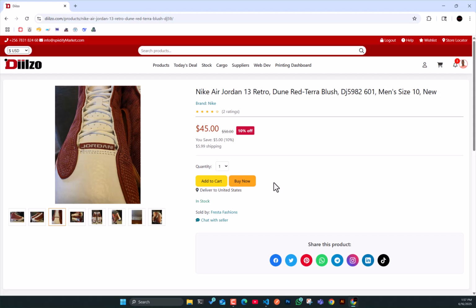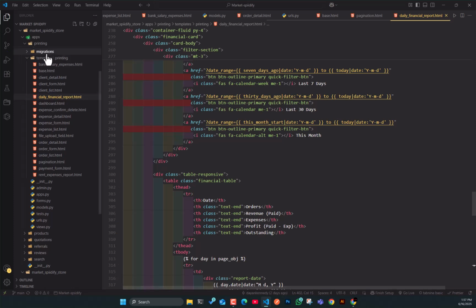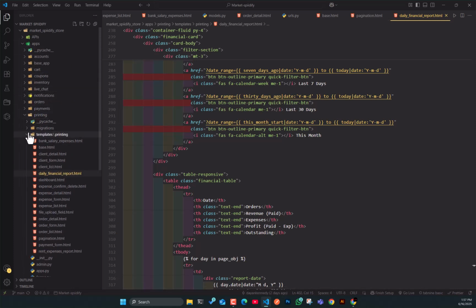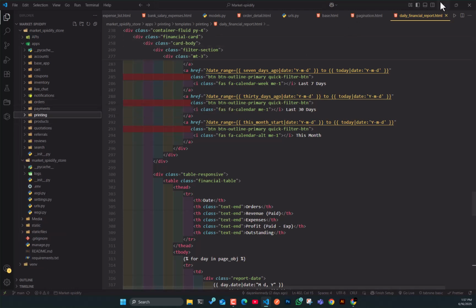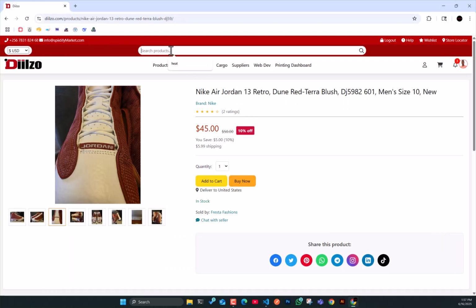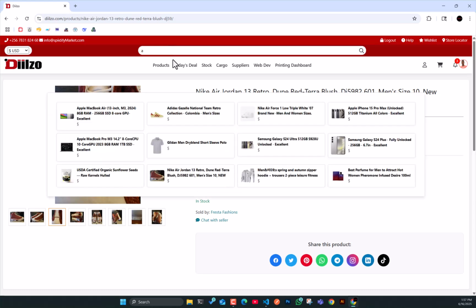And to update you, all of this project is done with Django as the backend and some JavaScript, Ajax, and HTMX, especially for the search bar here. If I start searching for products, you can see all the products pop up.